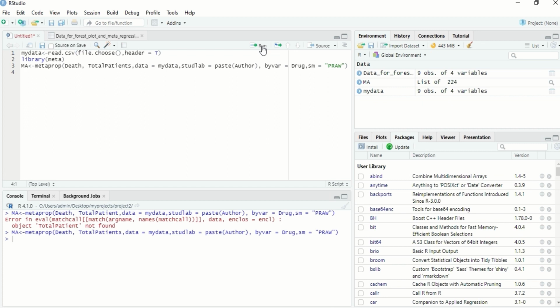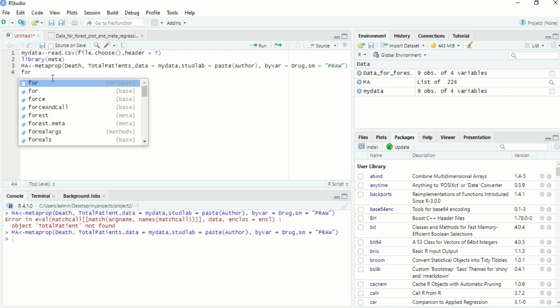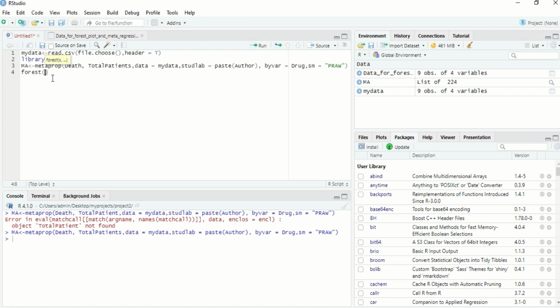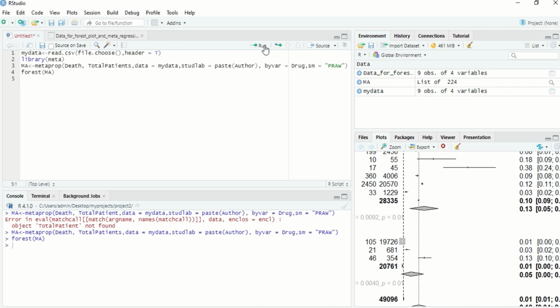Beautiful. So now if we want to perform a forest plot for this, you go forest, and our meta-analysis object is MA. Let's run this. Beautiful.